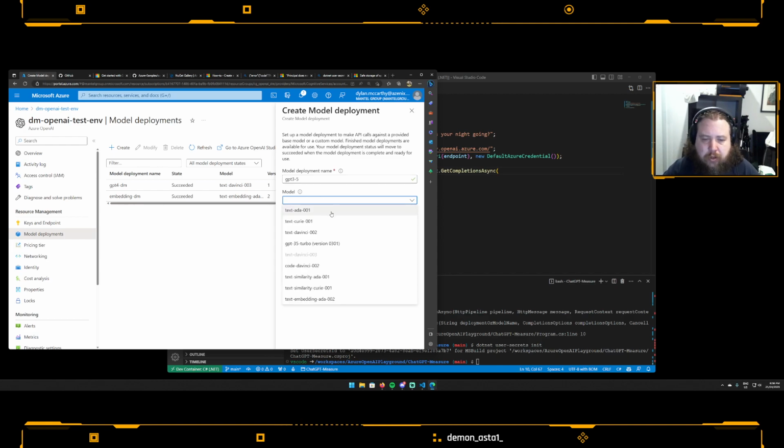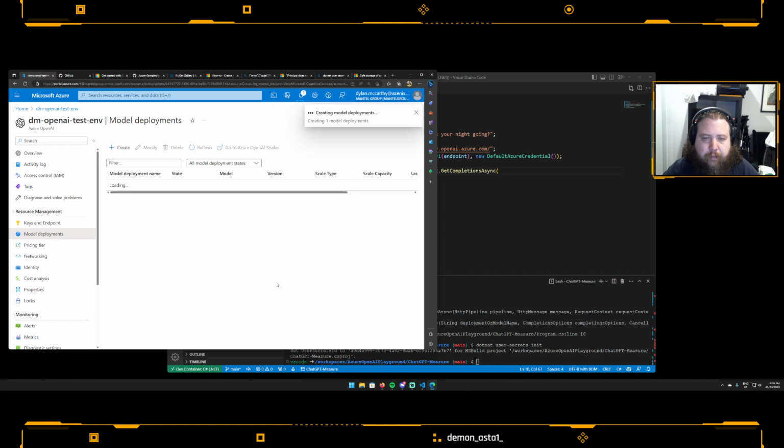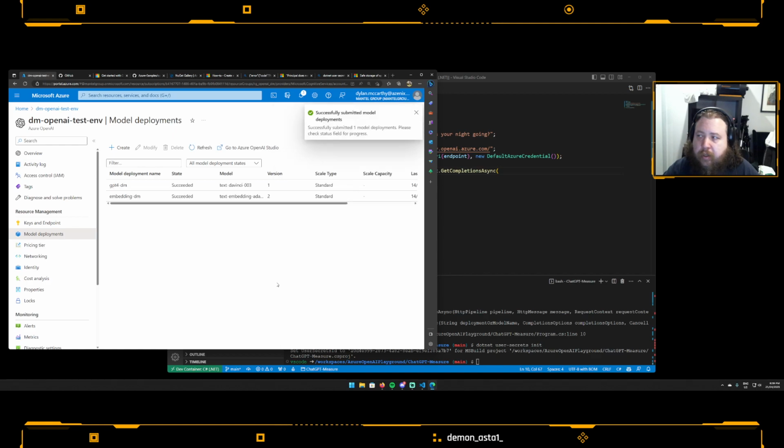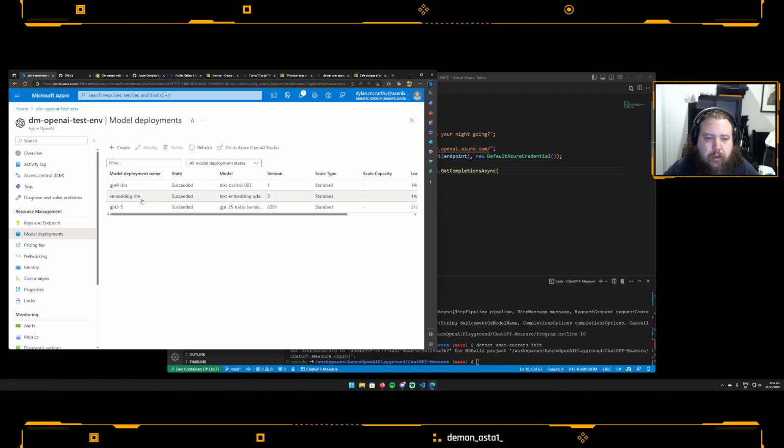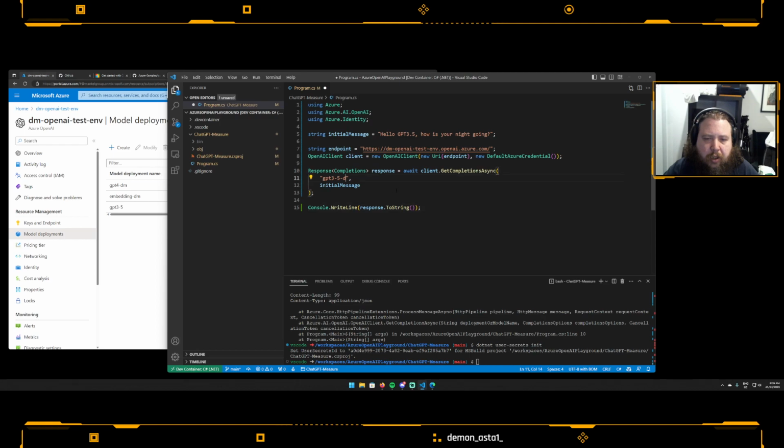Just going to use this model, 3.1. Now, this could all just be because I was impatient. Alright, so that's deployed. We're using the completions endpoint too, so I'm not sure how it's going to complete this message, but we'll find out.